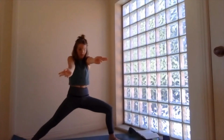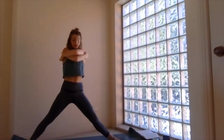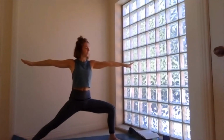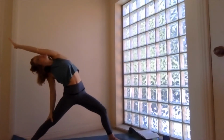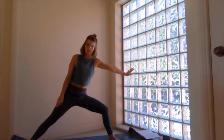Again, breathing in, hug all the energy, and then open your arms as you empty your breath. Hold here for one breath. Lift up your heart and reverse where you enjoy the juicy stretch of the side of your body. And come to the side angle modified.